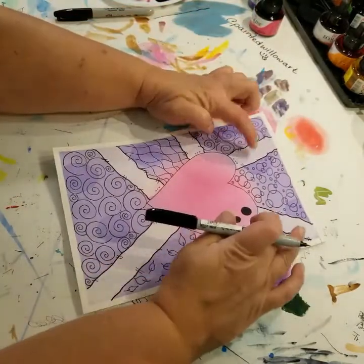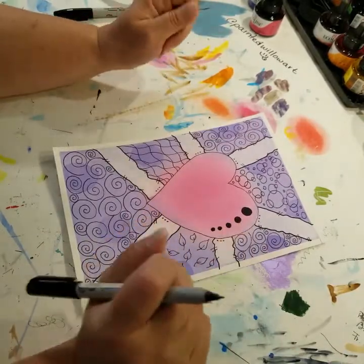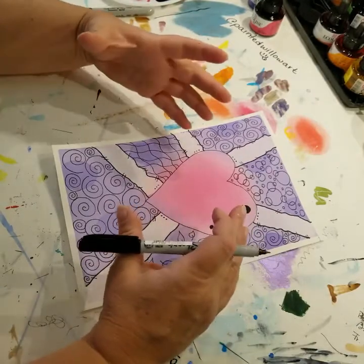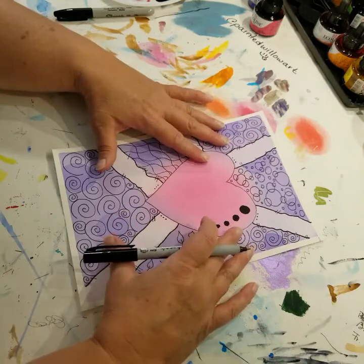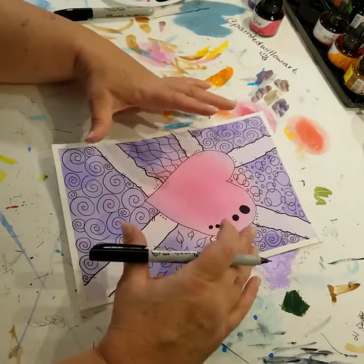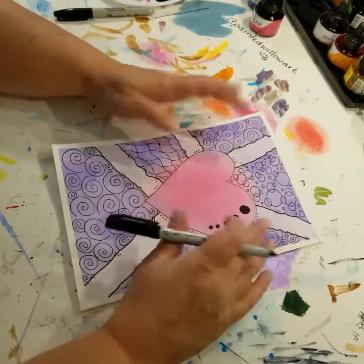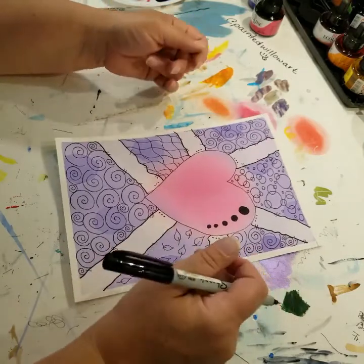And I'm still feeling like my light lines are standing out maybe a bit more than I want them to. And that's something that's kind of hard to tell when you're first doing it. How much they're going to stand out is going to change depending on how many layers you do, what colors you're using. If you were using something like yellow and orange and you were washing them out, diluting them pretty good, these lines might not stand out quite as much. They ended up standing out quite a bit on there. If you like it that way, leave it.